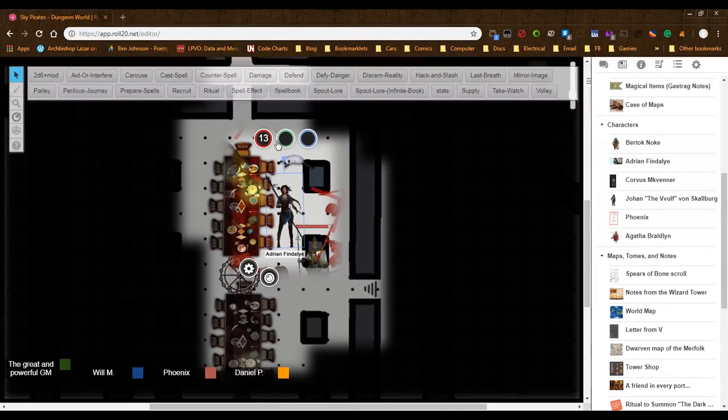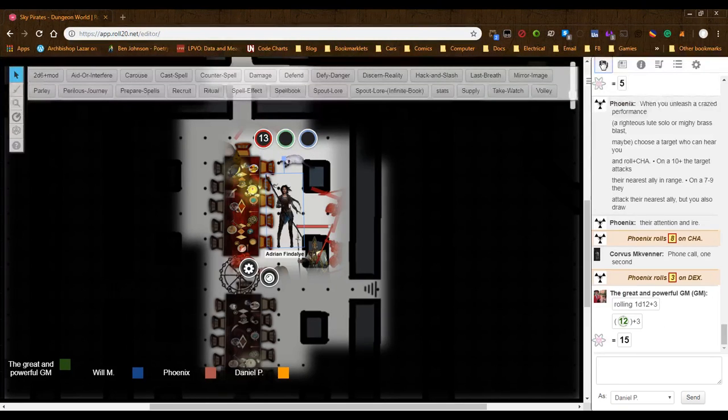But meanwhile, Corvus here is being restrained by the little imps. Corvus, what do you do in this situation? You have imps coming up behind you, imps pinning you down. He's away on a phone call. Oh, sorry. Yeah. Right. Okay, well.